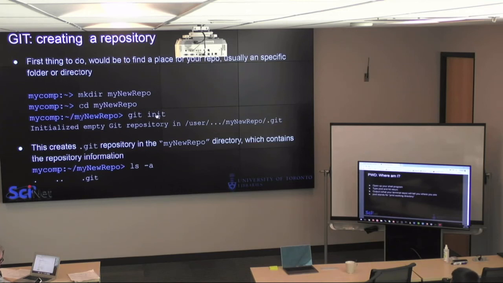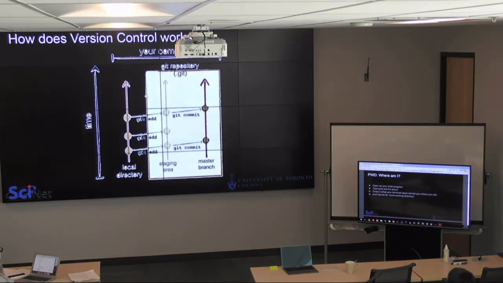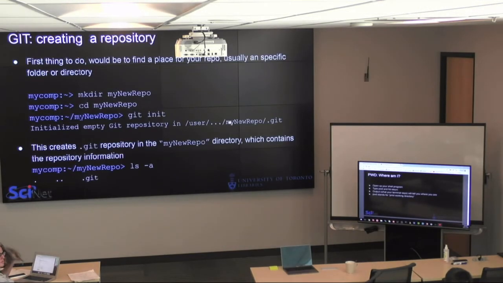And the third thing, so this is step 0 or step 1 if you want, and this is the one that you do once per repository that you create, is type git space init. So git is the command, and the subcommand associated with git is init, and this is the message that you will get: Initialized empty Git repository in my new repo and .git. Now what this means is Git has created this white box for you in that directory. So that directory now contains a Git repository, and it's telling you where it's located. It's located in this .git subdirectory.